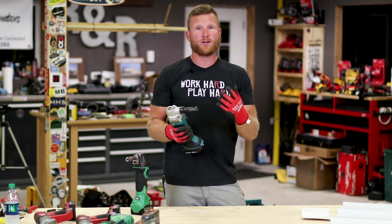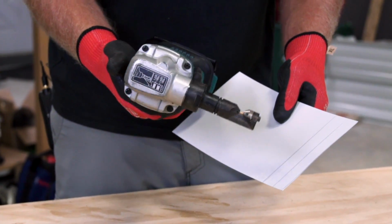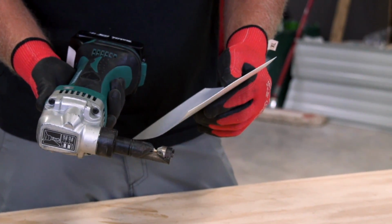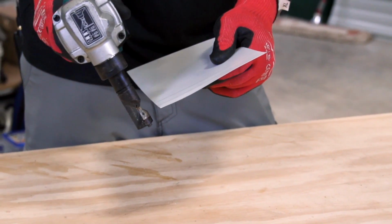So let's get right into it. I'll show you how this tool works. Okay, first I'm going to show you on some flat stock how this tool works, and it's pretty cool. I'm going to turn it on. It's going to be a little bit louder, but you'll see all the little niblets shooting out the bottom when I go through the material.